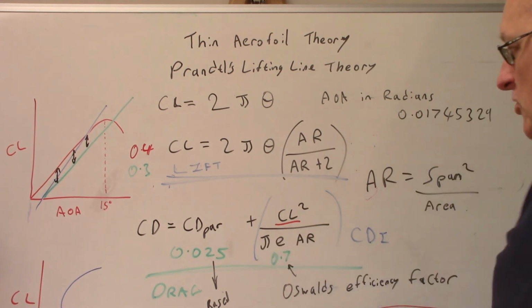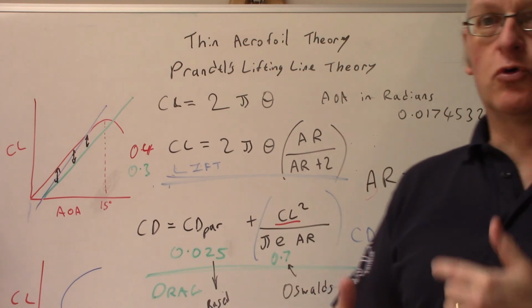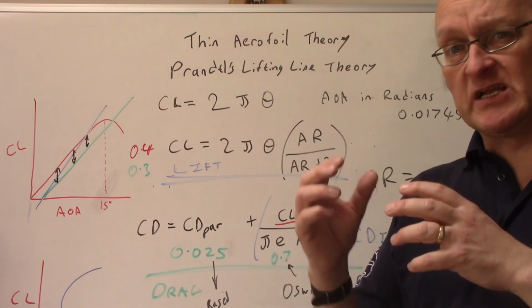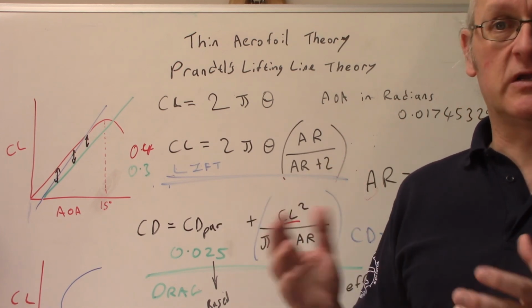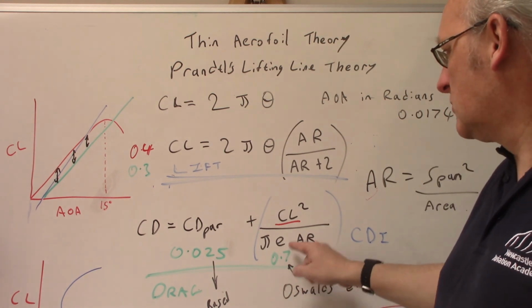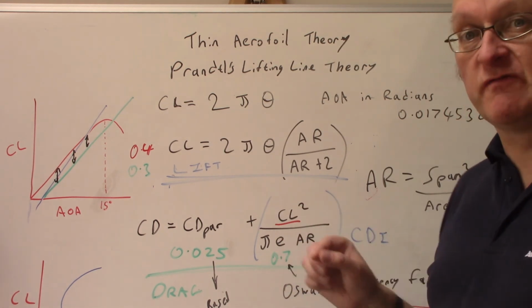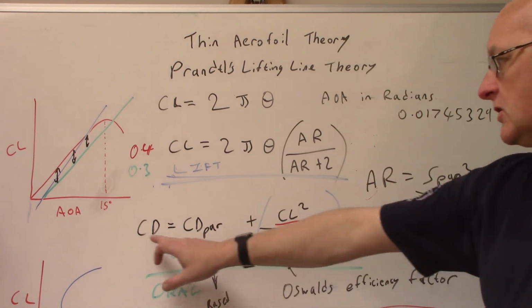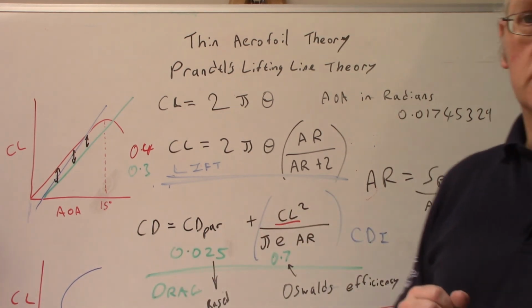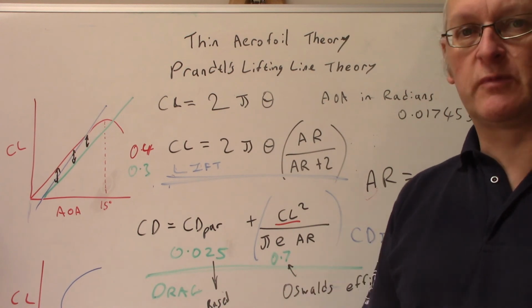Okay, the Oswald efficiency factor will go up and down slightly depending on the shape of the aerofoil, but it will be between about 0.6 and 0.8. So if you stick 0.7 in, given how small an impact it has compared to the coefficient of lift, the biggest impact on the accuracy of this one is going to be how accurate your coefficient of lift is. Okay, so that's something else you maybe comment about in your assignment.